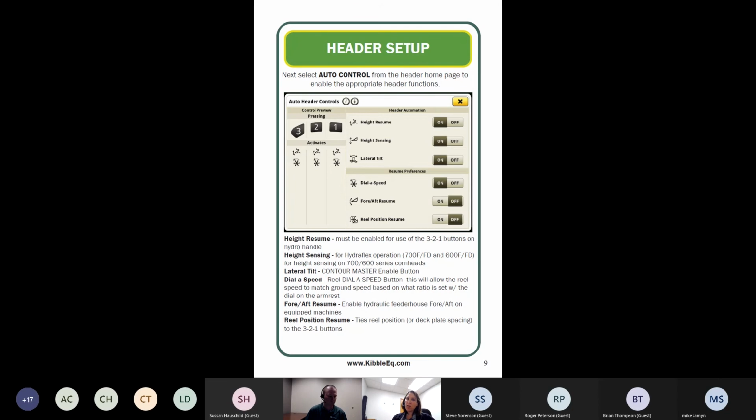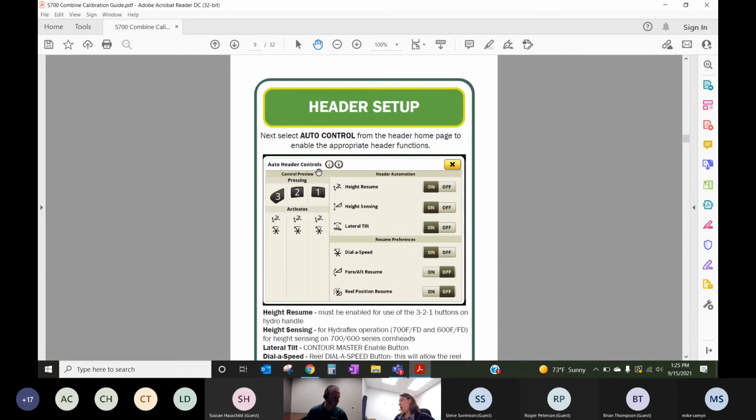You've got to turn on the feature inside that header setup button. And then, of course, the rest of it happens on the armrest on your hydro handle. You've got to use your controls to set those things, and it's as simple as pressing and holding number 3 to lock in everything you want in 3, pressing and holding 2 to lock in everything you want in 2.